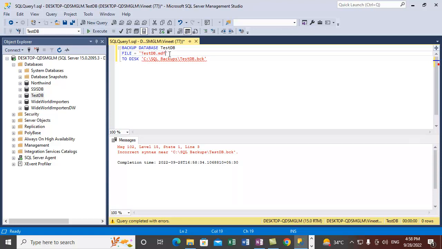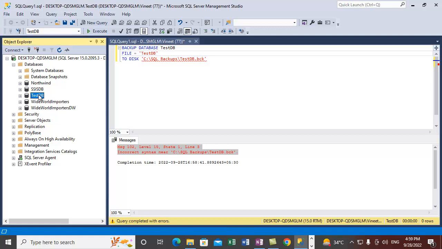The file name specified is correct over here. Let me re-verify. The file name is correct; testdb is the file name.